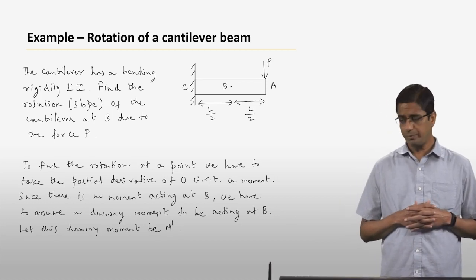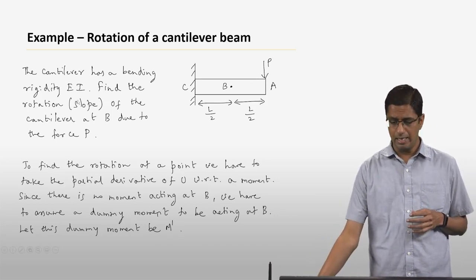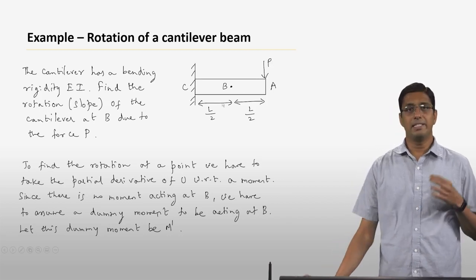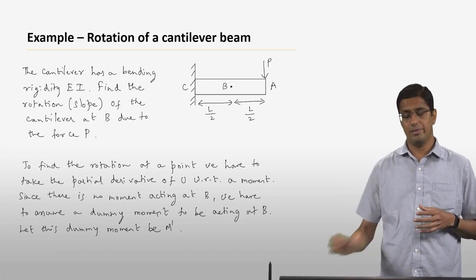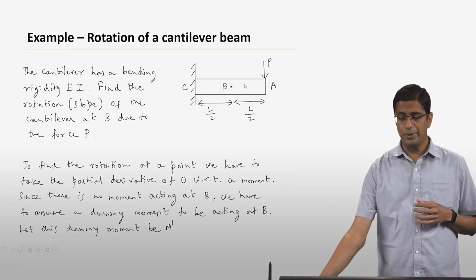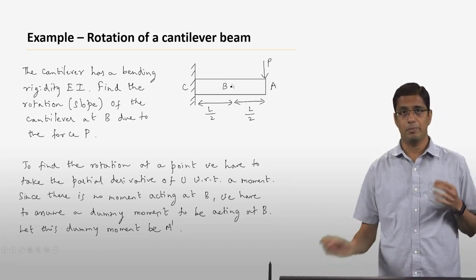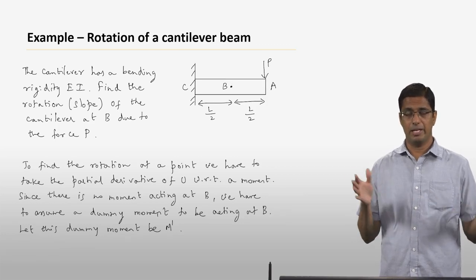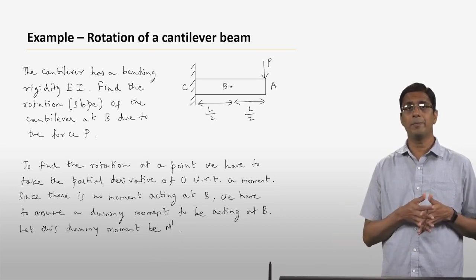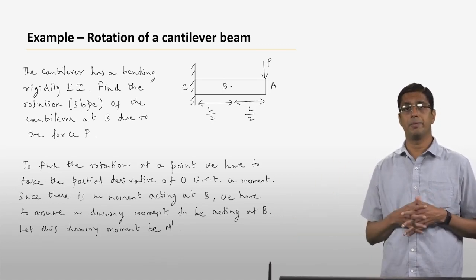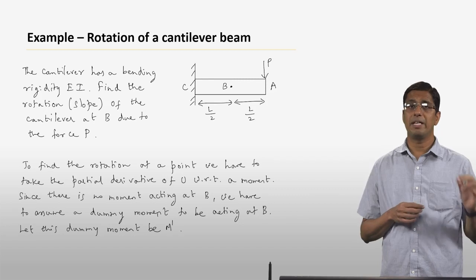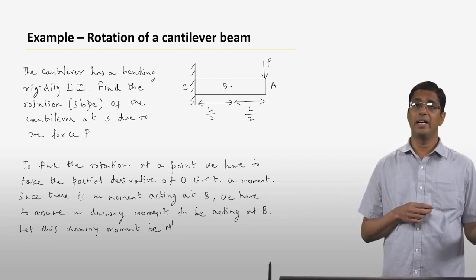So in this case, you have a cantilever beam that is subjected to this force P at the tip, but instead of being asked to calculate what is the deflection at this point A, we are asked to calculate what is the rotation at this point B. So this point B is at the midpoint of the cantilever, so the total length of the cantilever is L. B is at a distance of L over 2 from the point C, and point A is L over 2 from point B. So in this case, you have a force that is being applied at point A, but we are asked to calculate what is the rotation at point B.